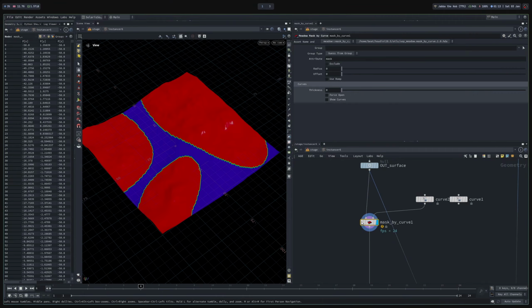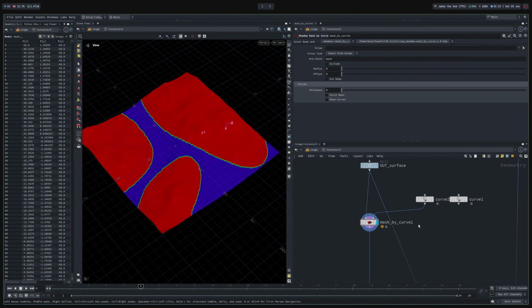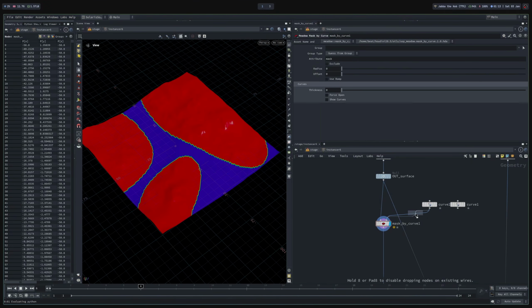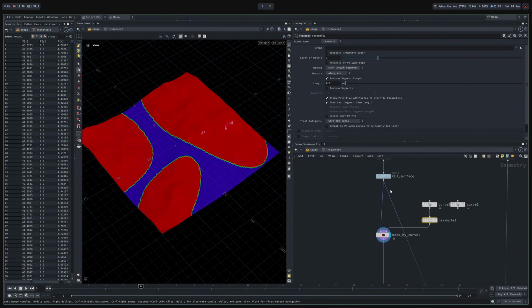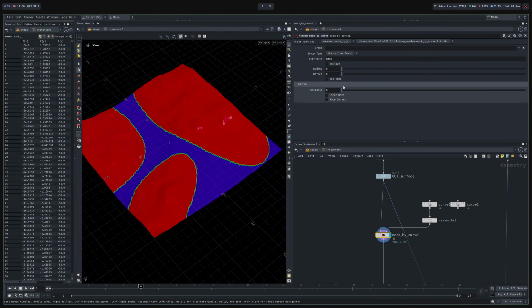Once you have this mask attribute, the first thing that happens is we get a warning about Bezier curves not being very fast. To fix that, we can resample our curves here. So let me resample that and set a maximum segment length of 1 meter, and that should increase the speed drastically.